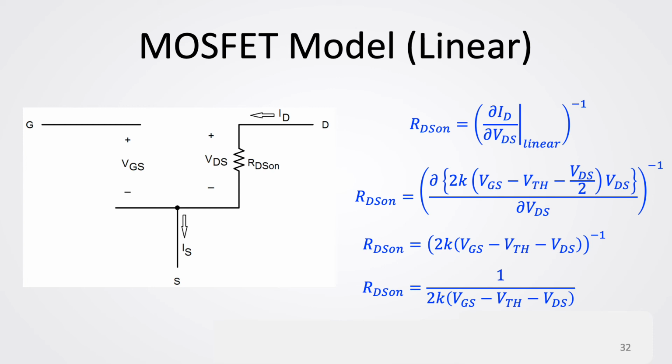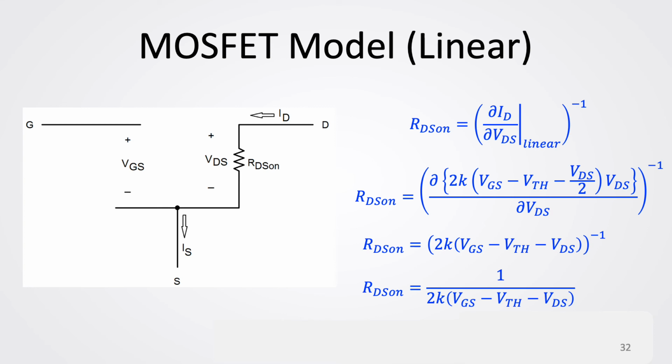Okay? So, pag kinuha natin yung conductance term, yung derivative with respect to VDS, ang makukuha natin would be, kasi may VDS tayo sa labas, so matitira dito is VGS minus VTH, tapos yung VDS over 2, ang derivative niyan, kasi magiging VDS squared over 2, so magiging 2 VDS over 2, kaya magiging minus VDS na lang. Okay, so you can just try getting the derivative of this part here. And then the reciprocal of that would be 1 over 2k (VGS minus VTH minus VDS).